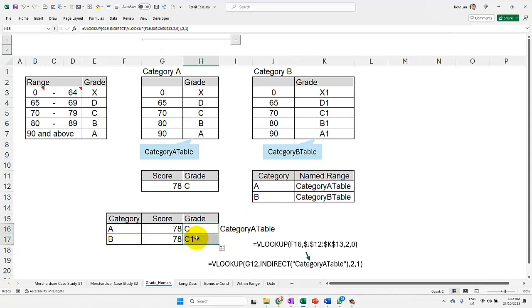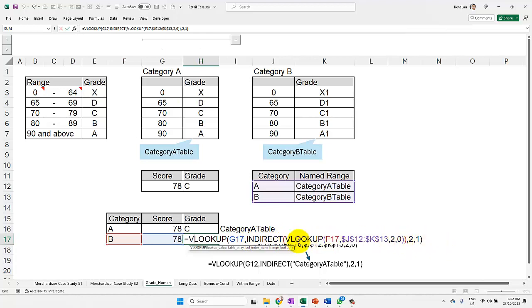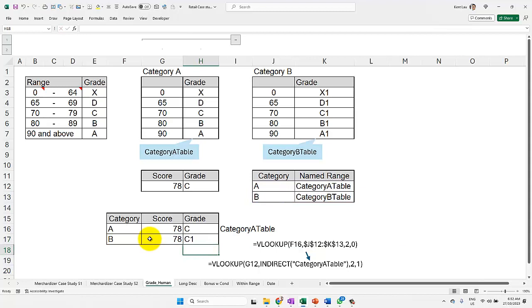Copy this down and look at that. I no longer need to change that named range manually, and that's how you do it.